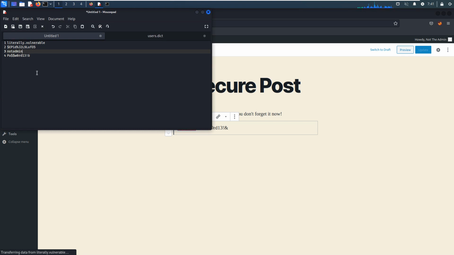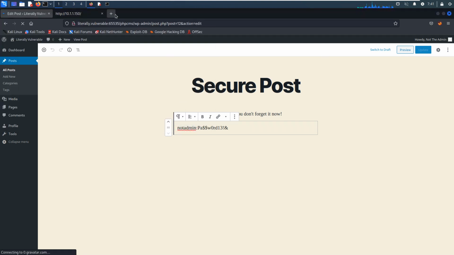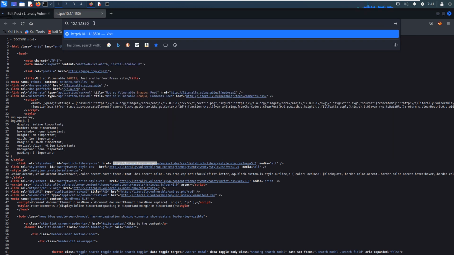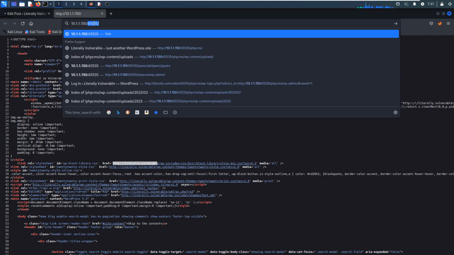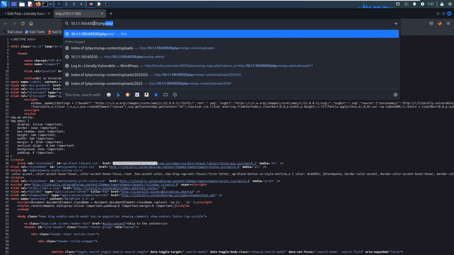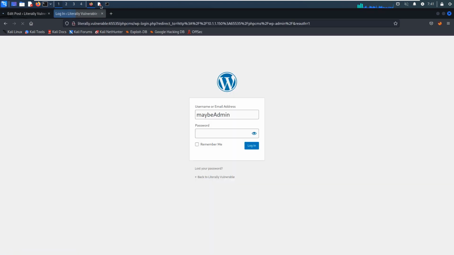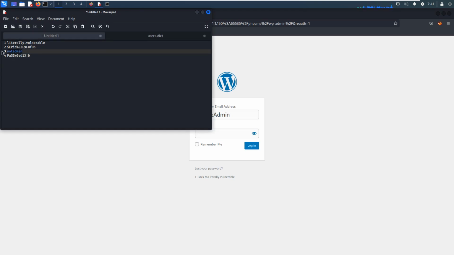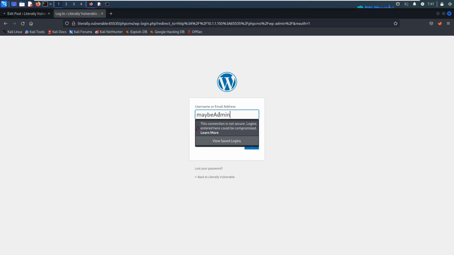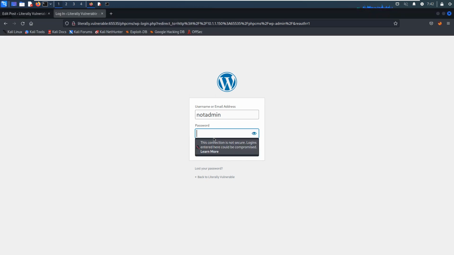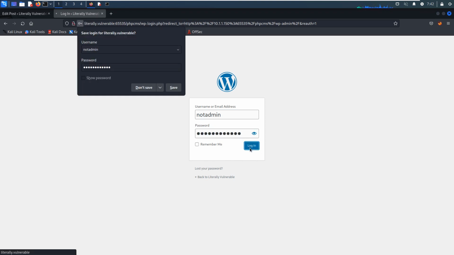Okay, and now we can go to phpcms. Okay, the username is notadmin, and the password should be this one. Login, don't save.